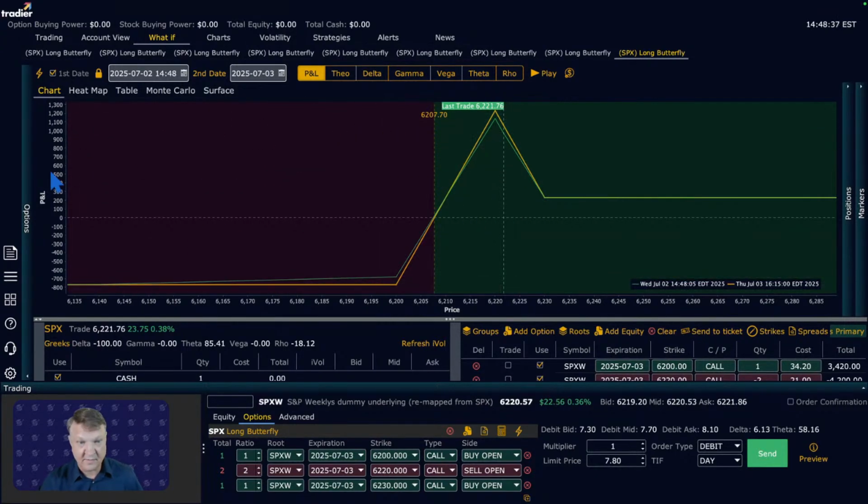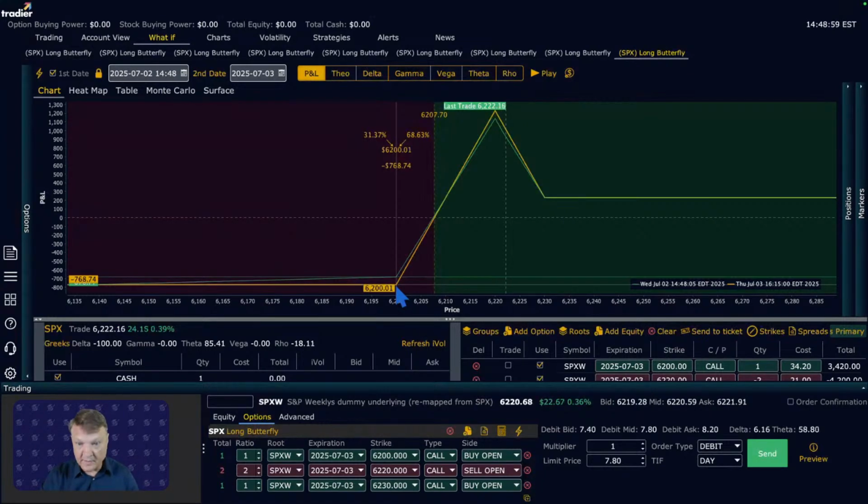Now I want your eyes to focus over here, but I'm right on this line, right at expiration. And based off of where that midpoint is moving, $237 if the market goes up. We also can make money if the market goes nowhere and it just stays here or drifts a little bit lower. But our total risk now is $780.